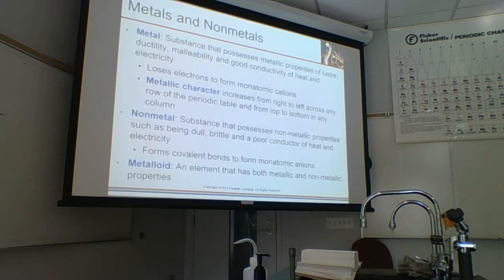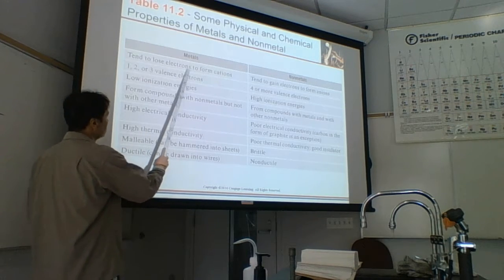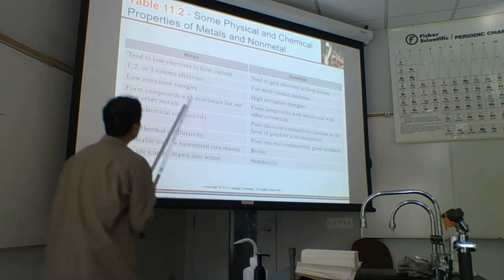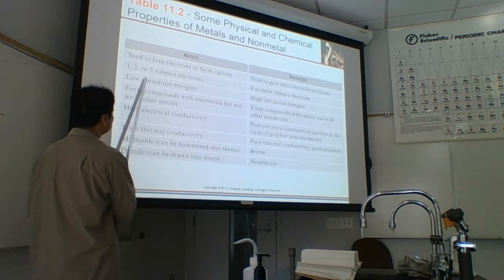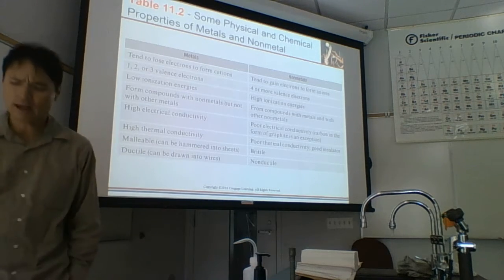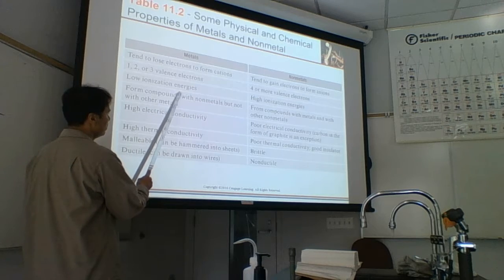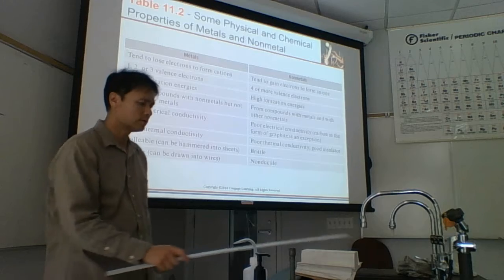So let's just take a look at the defining characteristics here of metals. On the left side we have the metals, and those tend to lose electrons. On the right side we have the non-metals, those tend to gain electrons. And then this 1, 2, or 3 valence, ignore this second line here, confusing. Metals have something called ionization energy. Metals have low ionization energy. Ionization energy is the amount of energy it takes to remove an electron off the atom, whereas nonmetals have high ionization energy. It's much more difficult to remove the electron.